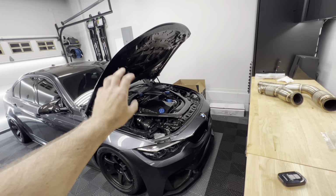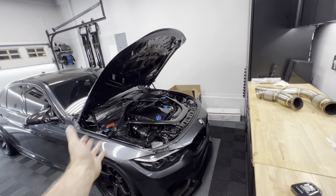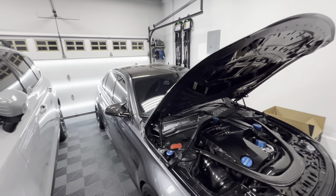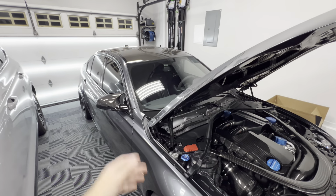If you're going with a catted setup, whether it's stock or an aftermarket catted downpipe, go with a non-resonated mid-pipe. But if you want to keep the sound down, you obviously can go with a resonated mid-pipe.